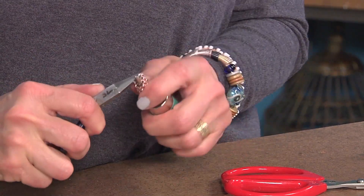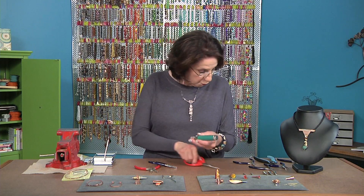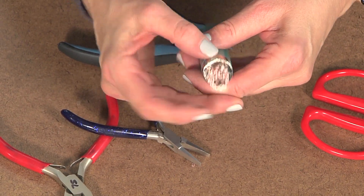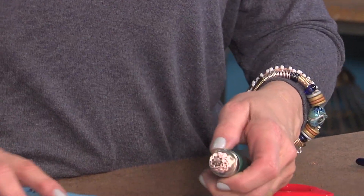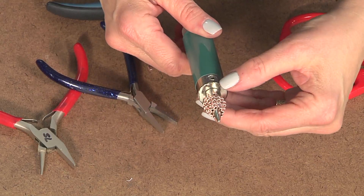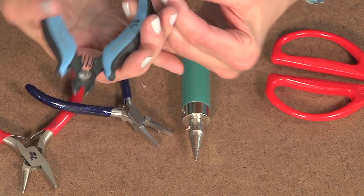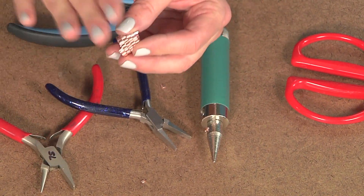It's always good to wear eye protection. I could trim that with my shear, or at this point I can trim it with a flush cutter. I cover my work. You can see that I have almost a star shape — a very pretty shape — as well as a cone shape. I'll release that from the mandrel using a cutter, holding over where I cut so nothing flies off. I'll trim again to give me a better-defined edge, which I can also clean up with a needle file.